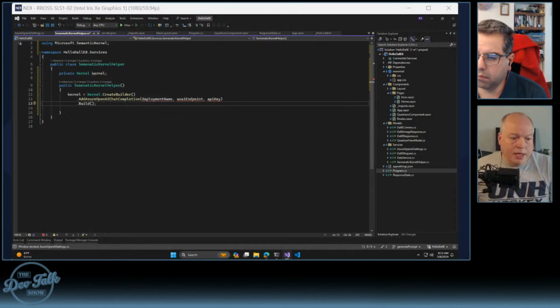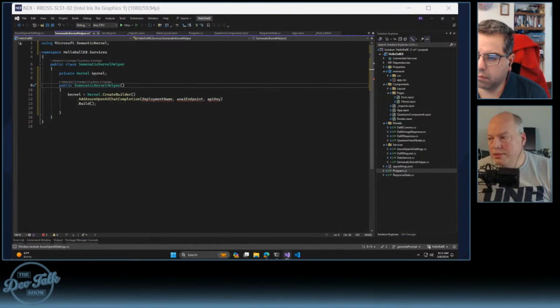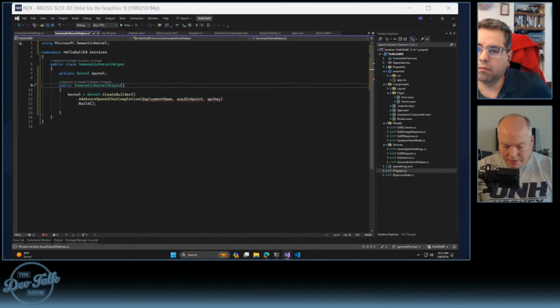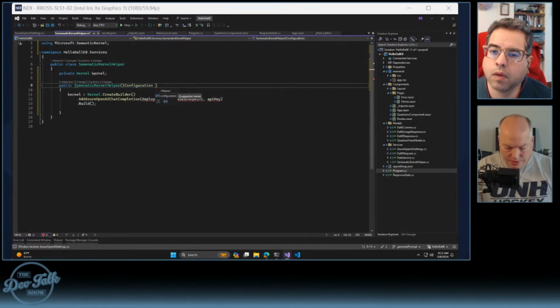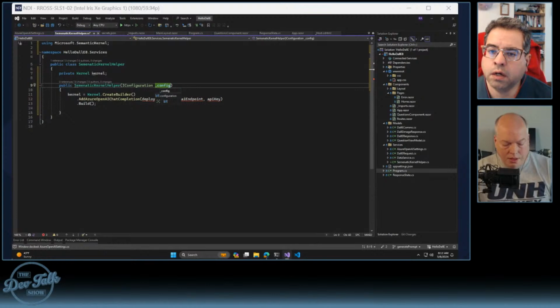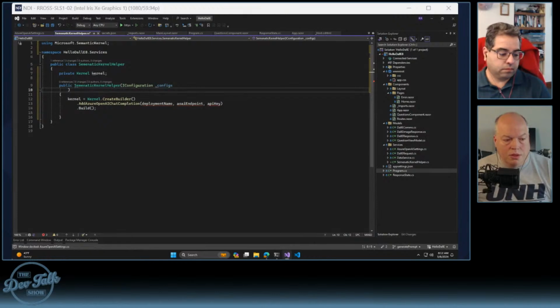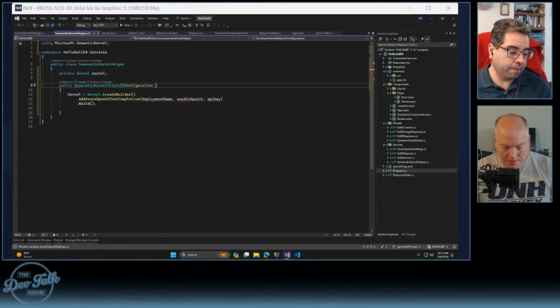Now, this is the part where, to do this the right way, we do that dependency injection bit from our IConfiguration. I know we've talked about that before.